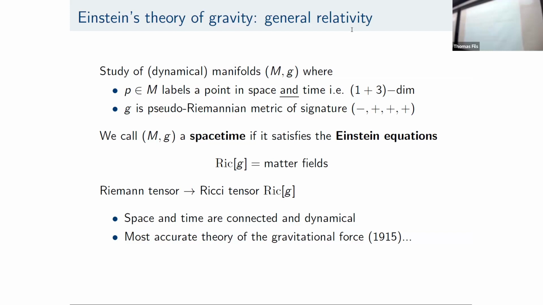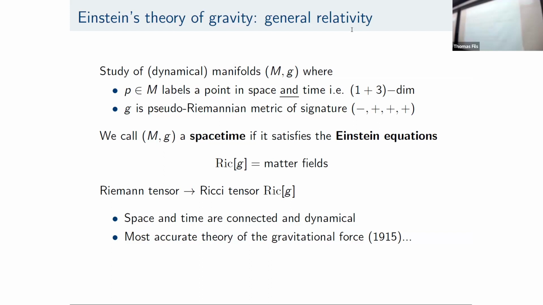So this could be 0. You might not have any matter. You could be in vacuum. This could be electromagnetism. This could be a Vlasov field. Lots of different things you could put on there. This could be a relativistic fluid. Actually, that's something I study. It's a relativistic fluid on the right-hand side. So these are the fundamental equations of general relativity.